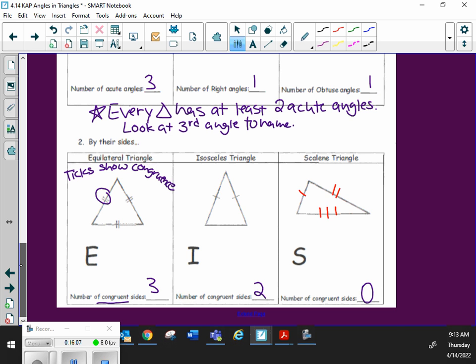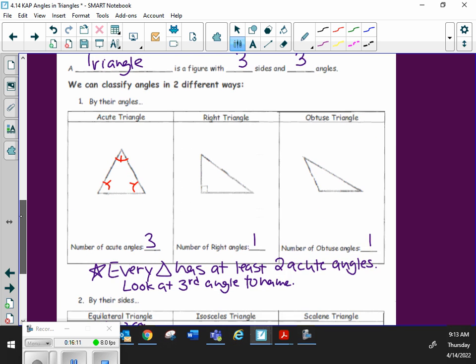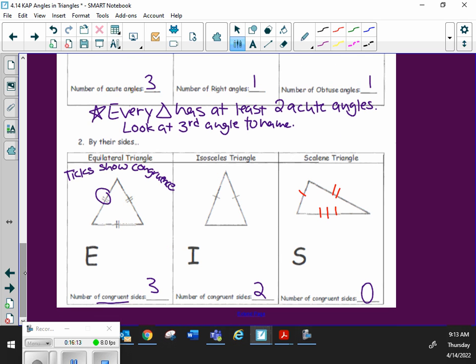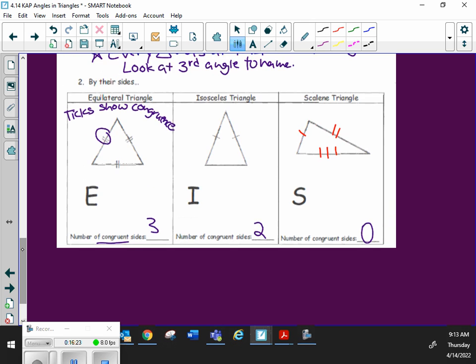So, again, you can name every triangle with two names, by their angles or by their sides. One last little thing before we move on. I bet a lot of y'all have seen this from elementary school, but just in case you haven't. In an equilateral triangle, equal means equal. All the sides are equal. The way to remember that three sides are the same is because it has these one, two, three parallel lines.